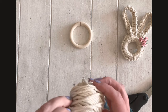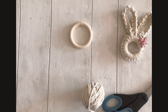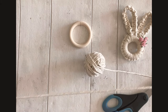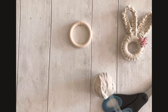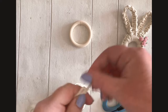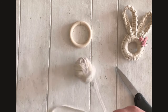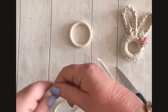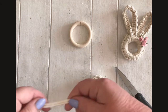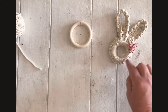With my cord, I'm going to find the end and cut myself a length. If you want to measure exactly, you can use a tape measure, but I'm going to measure myself three metres, which is approximately an arm's width. I'll measure one three metre cord, and then use that to measure a second three metre cord. For this size ring, three metres will be plenty to do the two ears. After the two ears, we'll use another cord to go around the ring.